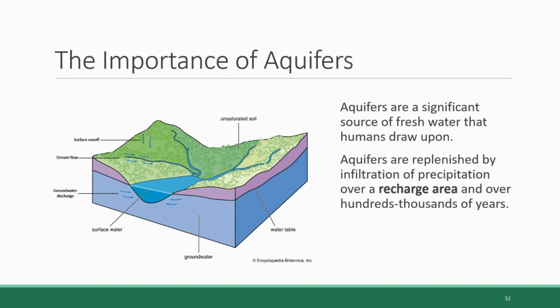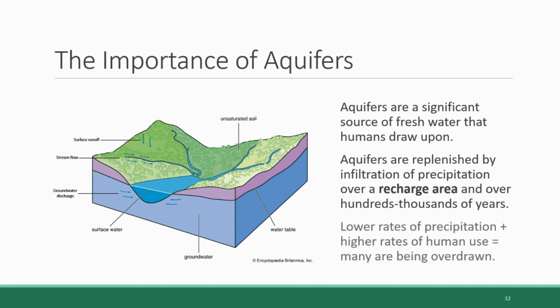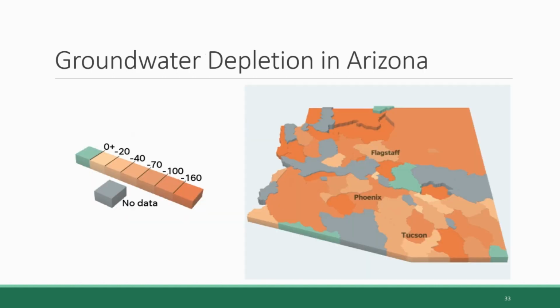And now, a multi-decade long drought in the Southwest has caused even lower precipitation rates that are hurting aquifer recharge. On top of that, humans are drawing out the groundwater at a rate that is much faster than it's being replenished. And it's so fast that water experts in Arizona consider much of that water to be "unrecoverable" or unlikely to ever be replenished.